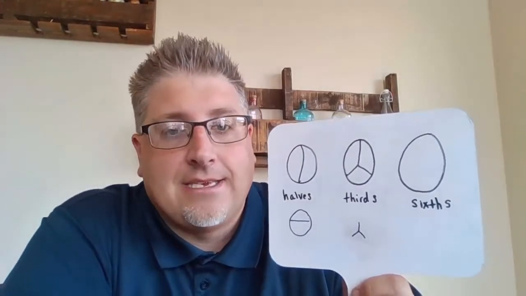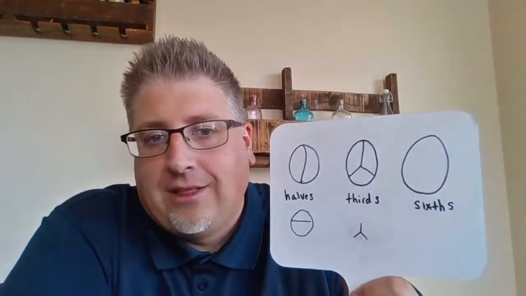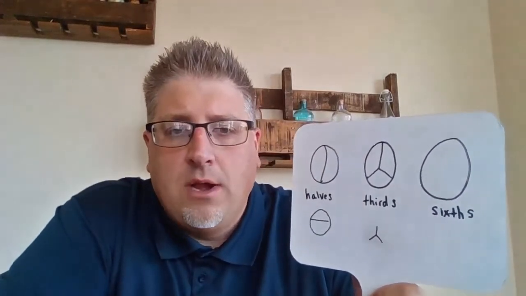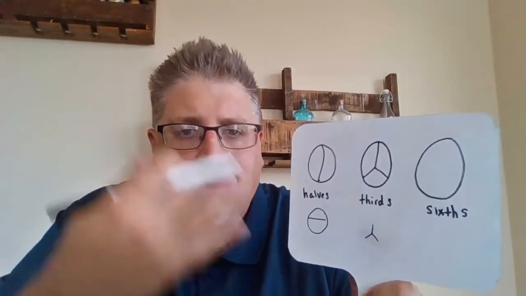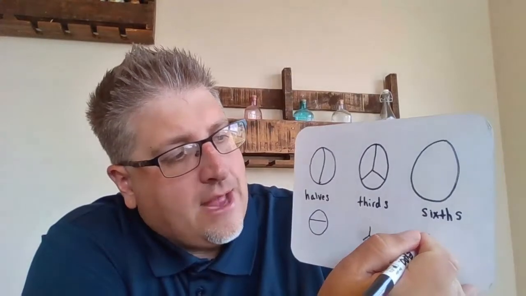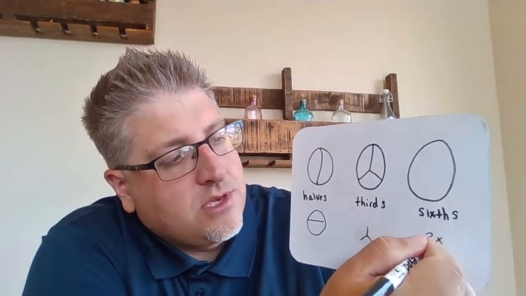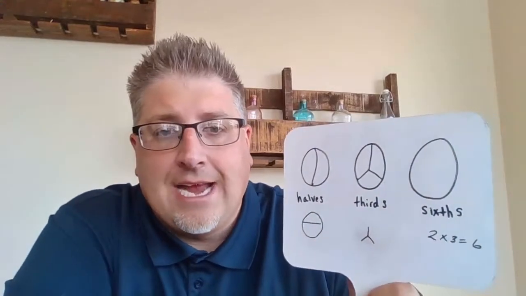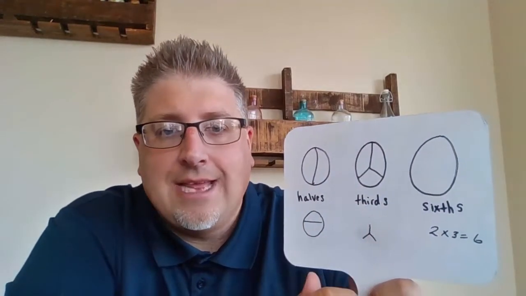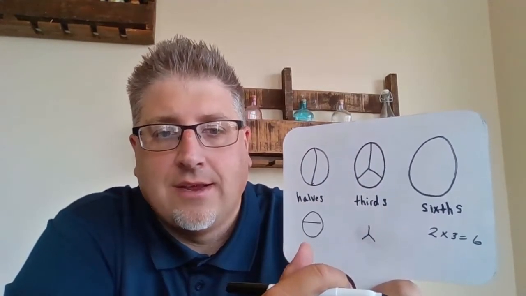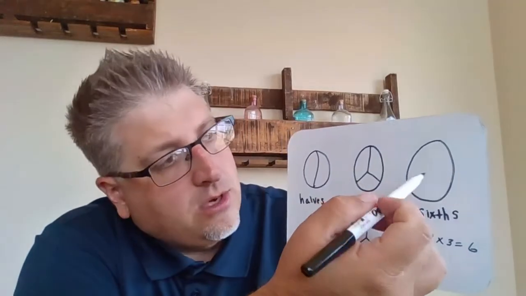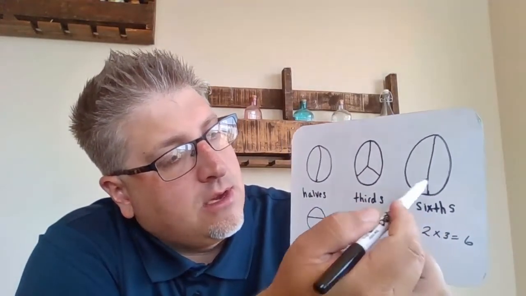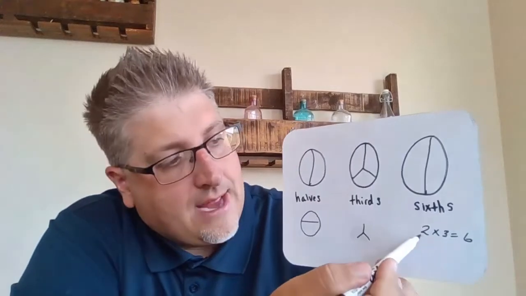Let's take a look at sixths. Now to look at sixths, what I like to do is think about multiples, all right? And what times what gives us 6? And this is how I like to break it down. I know that 2 times 3 equals 6. So let's take that 2. All right, let's cut that. How can we cut this to give us 2 pieces? Yep, we can go right down here, make 1 slice right down the middle, and now I have 2 pieces. Okay, I took care of that right there.